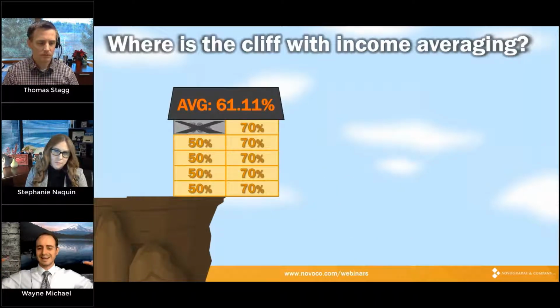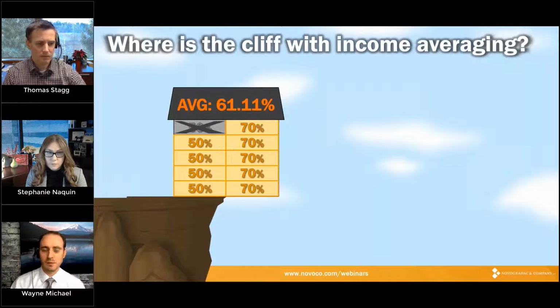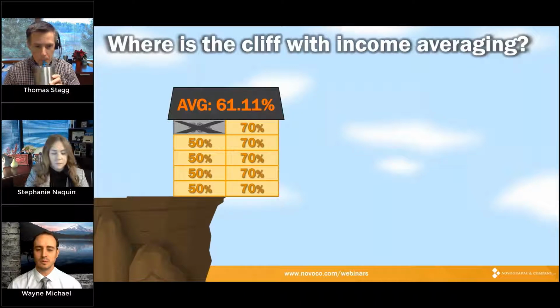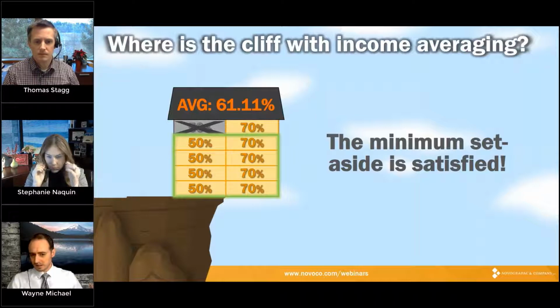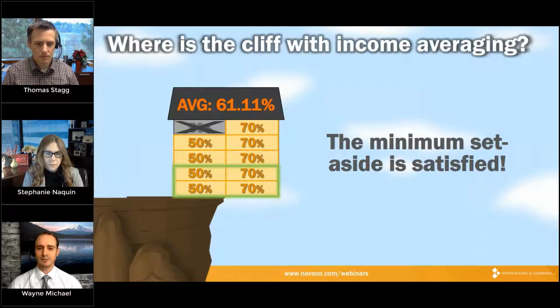We've got 9 units that are in compliance, 90% of all of the units in this project. And if we really look at this, there's a lot of different ways of looking at this, but we clearly have 40% of our units in lots of different combinations here. So I feel pretty confident in saying in this example, the minimum set aside is satisfied. We've got lots and lots of units that are in compliance.